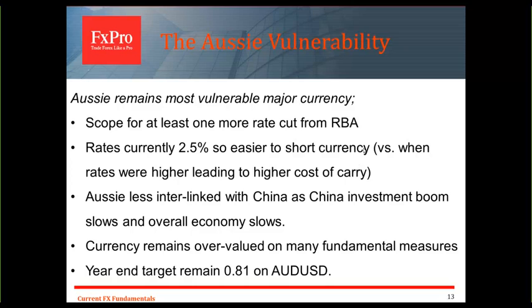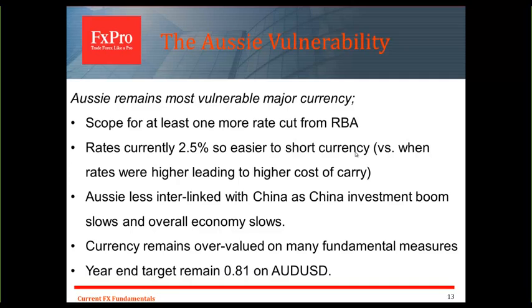Rates there are currently 2.5%, where they were as high as 4.75% a couple of years ago. So it's easier to go short the currency. When rates were near 4.5%, 5%, the Aussie was very much a carry currency, with people borrowing when there was excess liquidity in dollars and yen, etc., and putting it in the Aussie because they were gaining from the interest rate differential. That is obviously less now, so it's reducing carry trades, but it also means it's easier to short the currency. The negative cost of carry when you go short the Aussie is a lot less, so there's less of a hurdle to going short that currency.